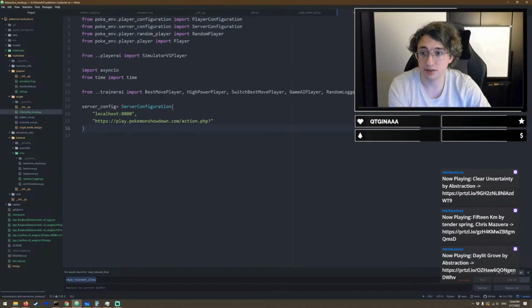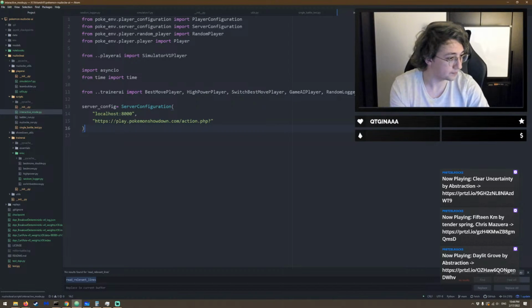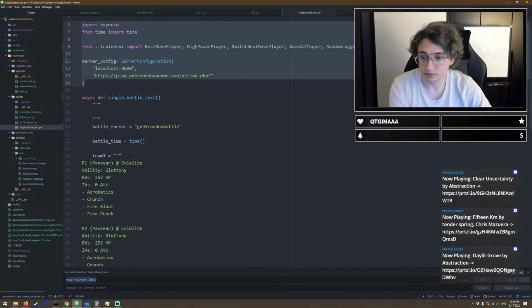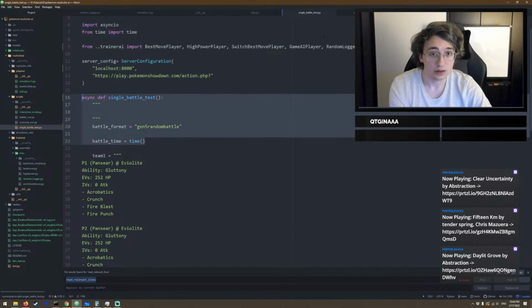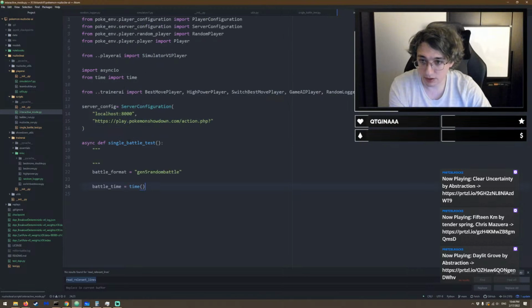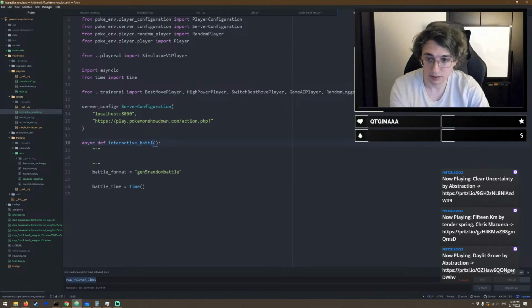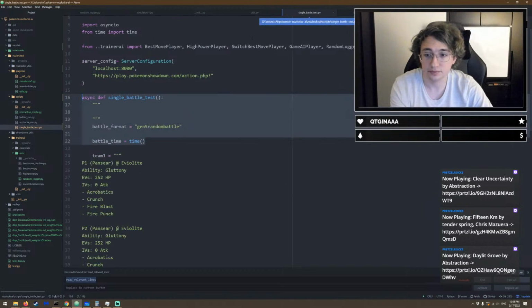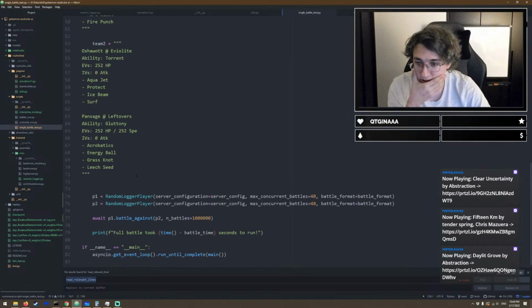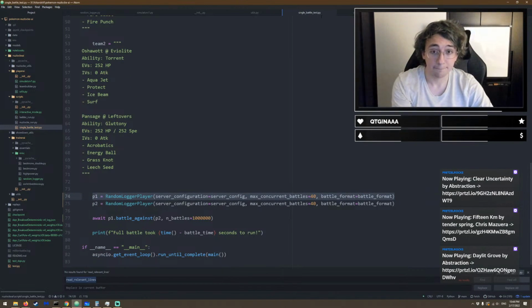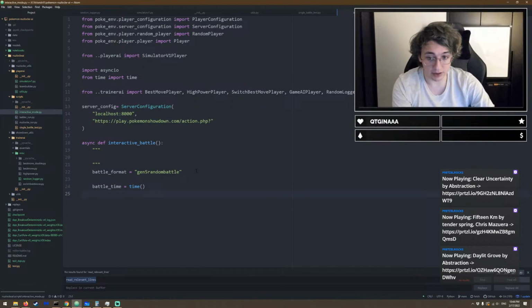Let's copy all these. Copy this as well, and it's going to be interactive battle, Gen 5 random battle. We don't need any of the team stuff. But now we're just going to create a player.